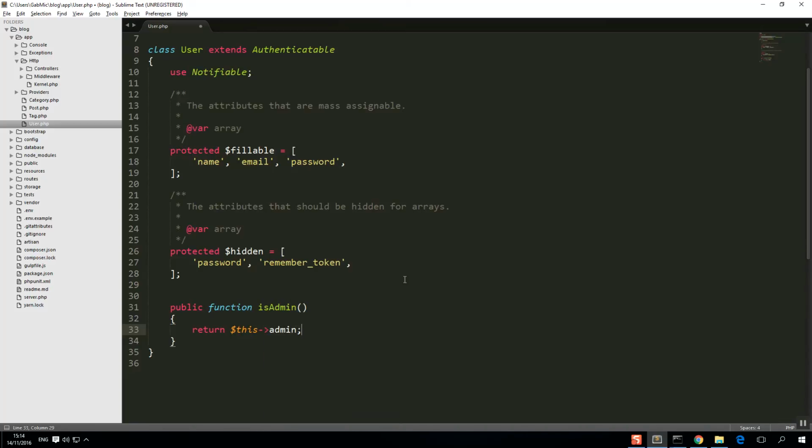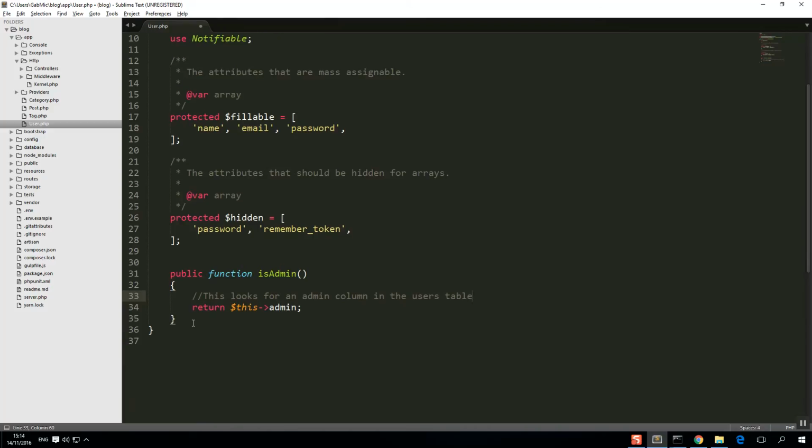You may ask yourself what exactly this does. I will write it right here: this looks for an admin column in the users table.